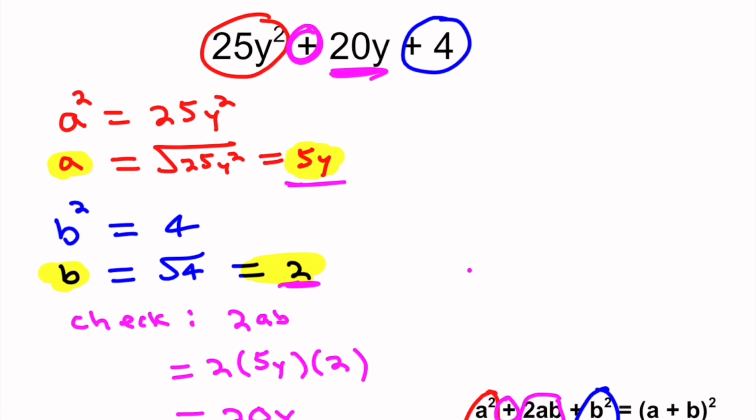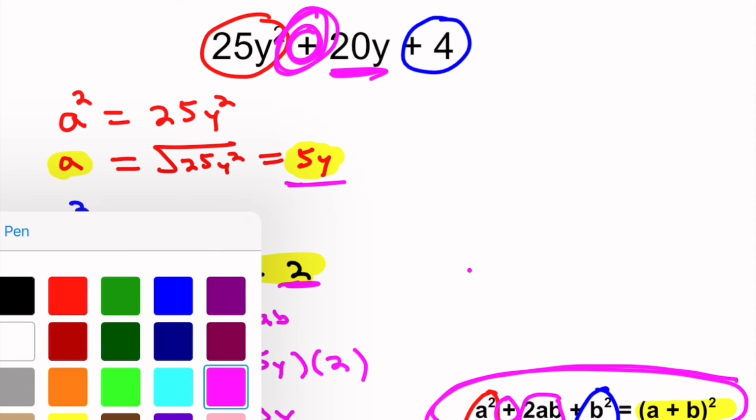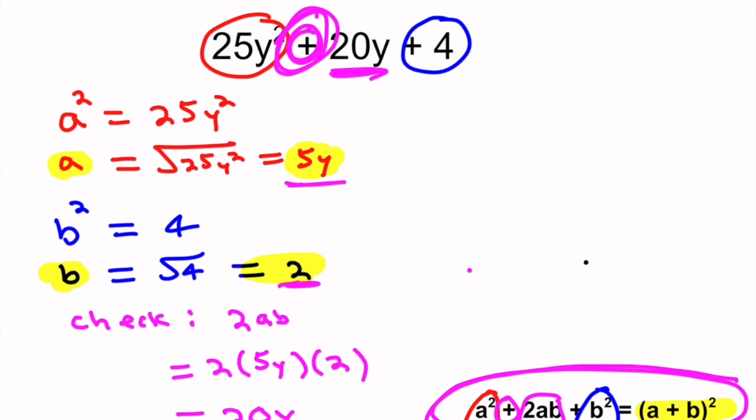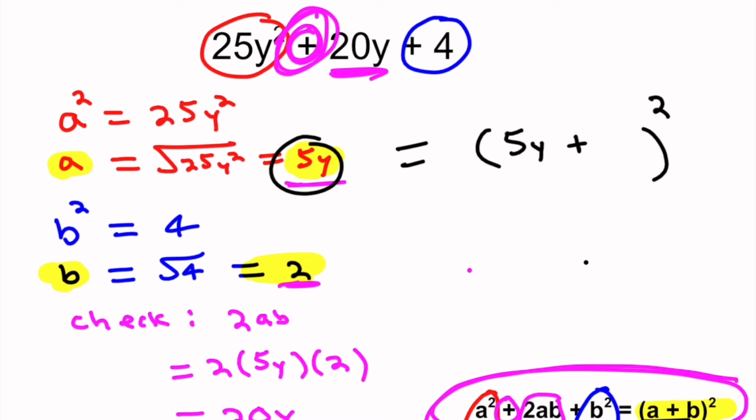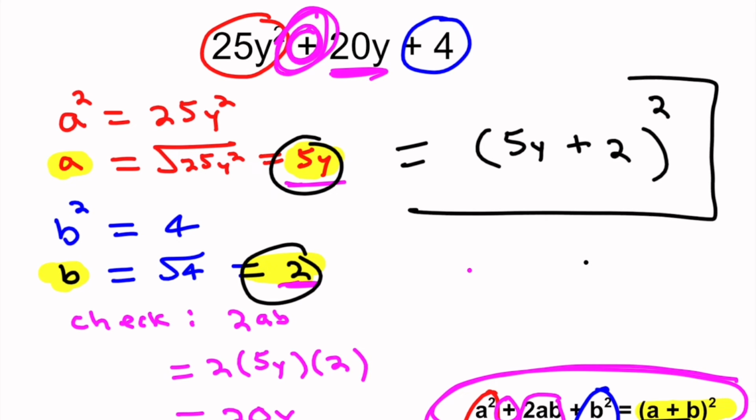So now this is the plus version. So we're going to use the one up here, this one, and we're going to fill in this spot right here, a plus b squared in brackets, and that's going to be our final answer. So all we got to do is make our brackets, and we know it's going to be a bracket squared at the end there, and we're going to go a plus b, so our a value is 5y, plus our b value, which is just 2. And that is our factored answer here from perfect square trinomial. 5y plus 2 all squared.